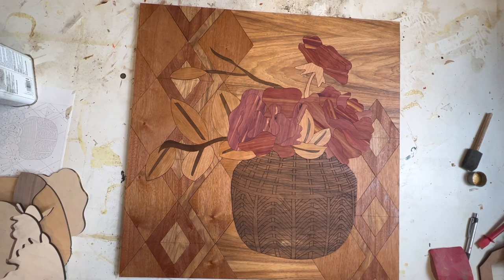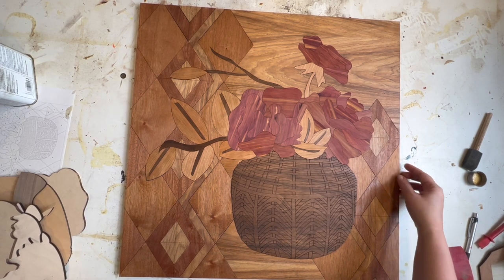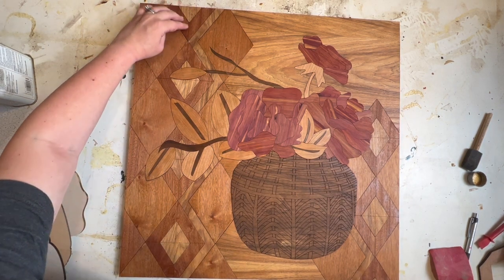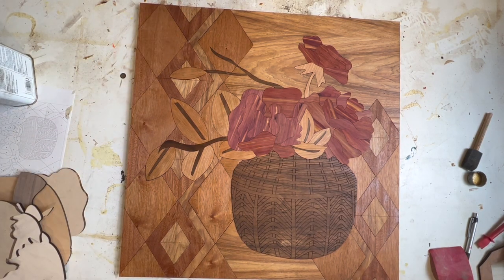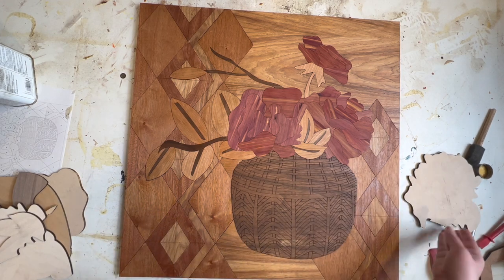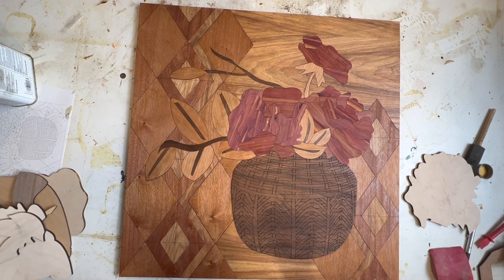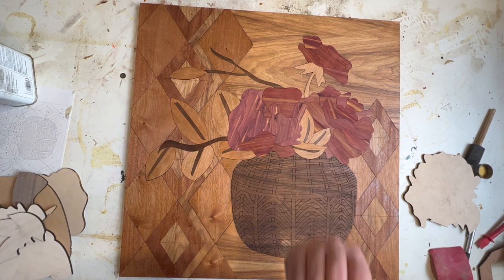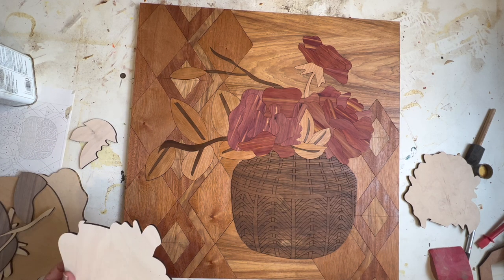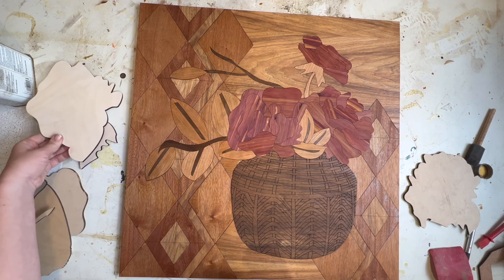So this is our option one. I oiled everything and got a picture, because I know some folks aren't going to want to do the additional layers. I love the additional layers, so I'm just going to show you how to place those. I decided to do multiple layers depending on where the item is placed — further behind or closer in front. So I made a bunch of options. We could first do the peonies.